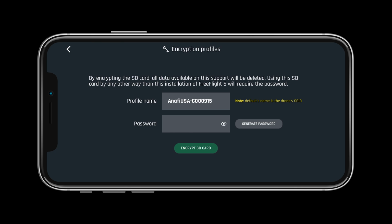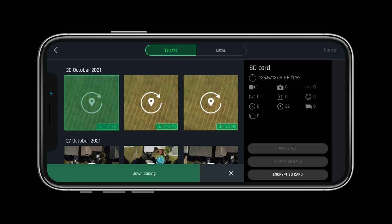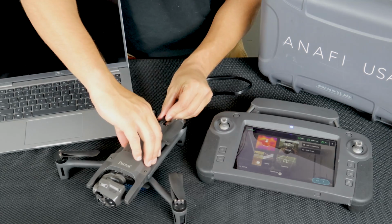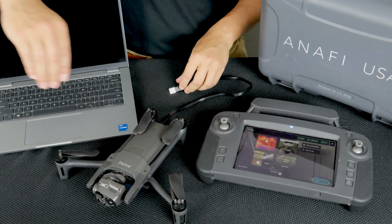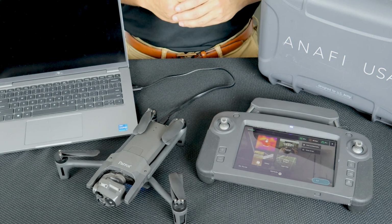Once encrypted, there are only two ways to view the images on the SD card: through the Freeflight 6 gallery, or with the system connected and powered on, you can plug the Anafi USA into a computer and enter your password into the Freeflight 6 application. This process ensures that your data can never be stolen or hacked.